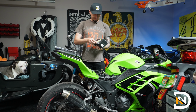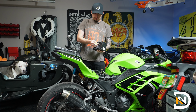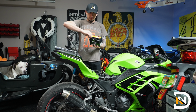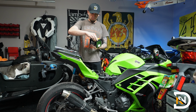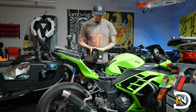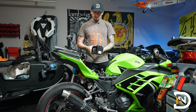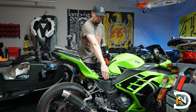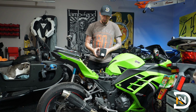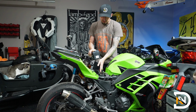This is the replacement. Came with some screws, so I'll set those aside. The terminals are also protected by these rubber boots here, so we'll pull those off. And then we put this guy back in there. The negative side is going to be facing the right side on the motorcycle. The positive side will be on the left side of the motorcycle. And this will just slide right back into place.